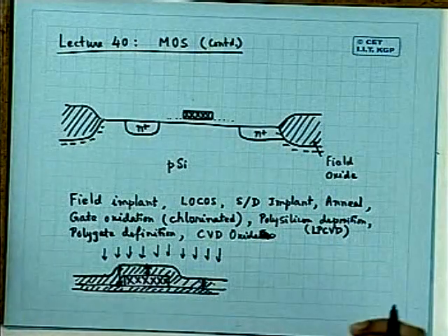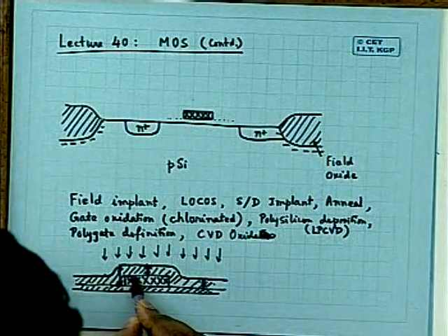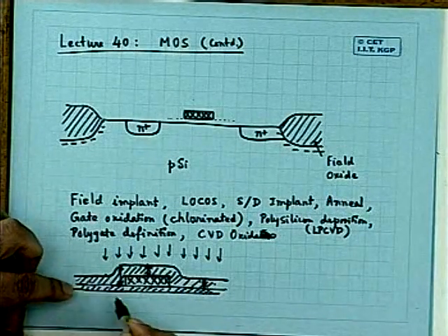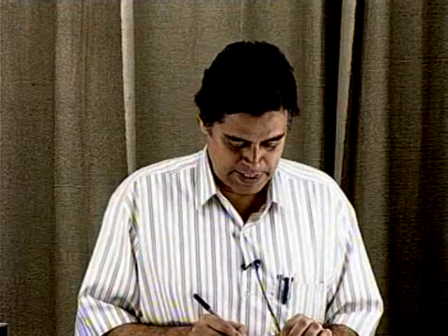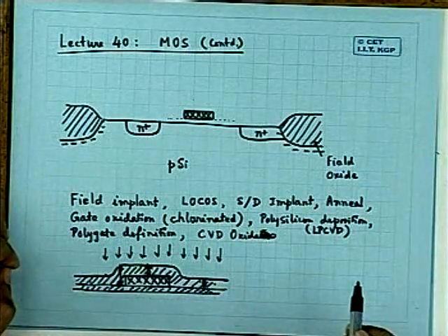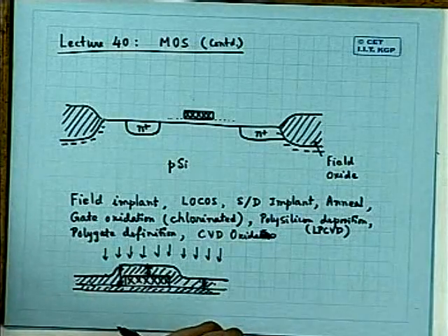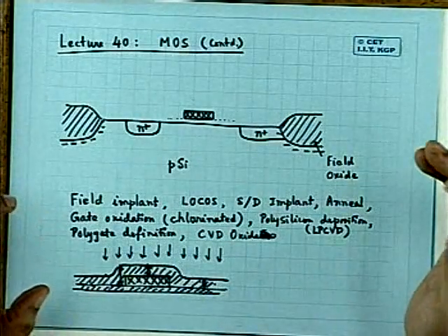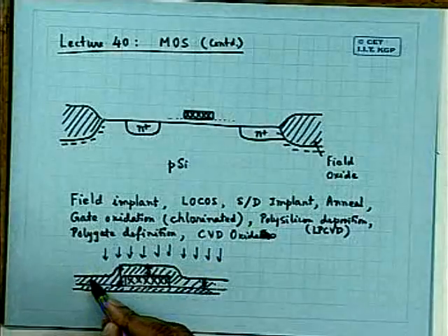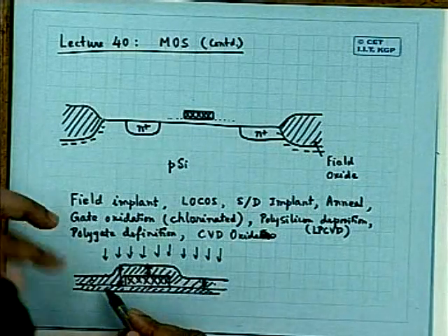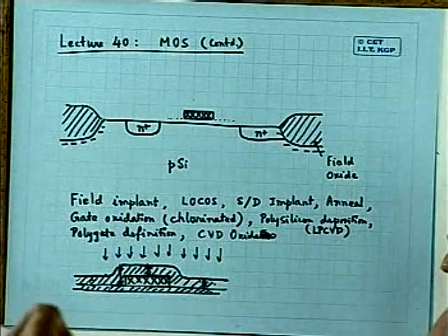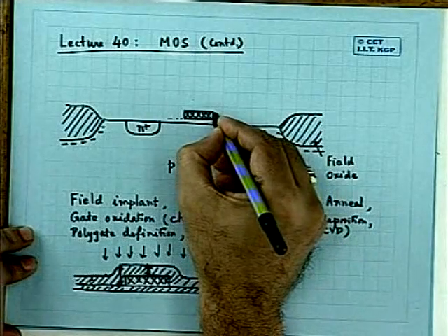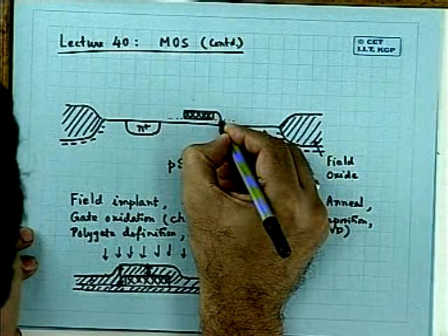When the etching is just over, and when this polysilicon surface just appears here, and normally this thin oxide is extremely small. I have not been able to show it in scale. Whereas this thickness is about 3 micron or 2 micron or 1 micron, this thickness may be some 200 angstrom, which is negligible. I cannot draw it in scale, but I have to show you. So when this oxide is removed, automatically the thin oxide below it also is removed. You cannot have any control. Do you know what will happen at the end? You will get a very interesting kind of thing which I want to draw.